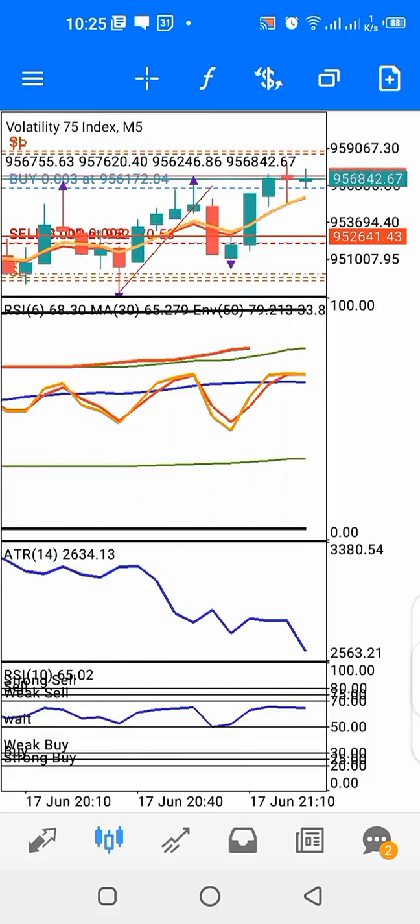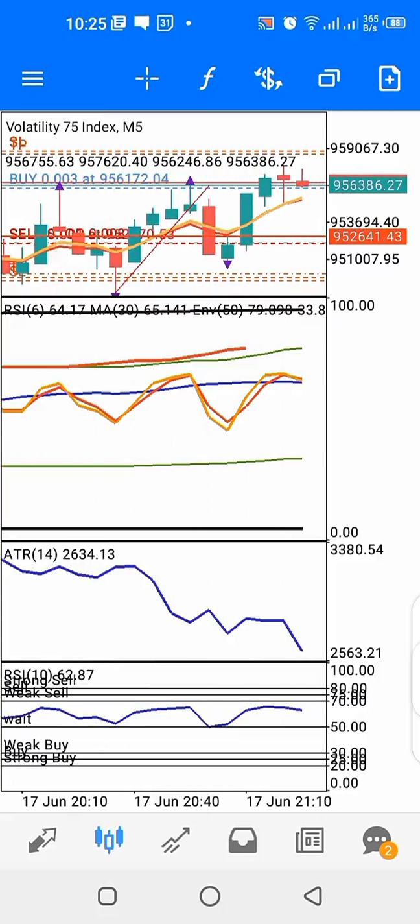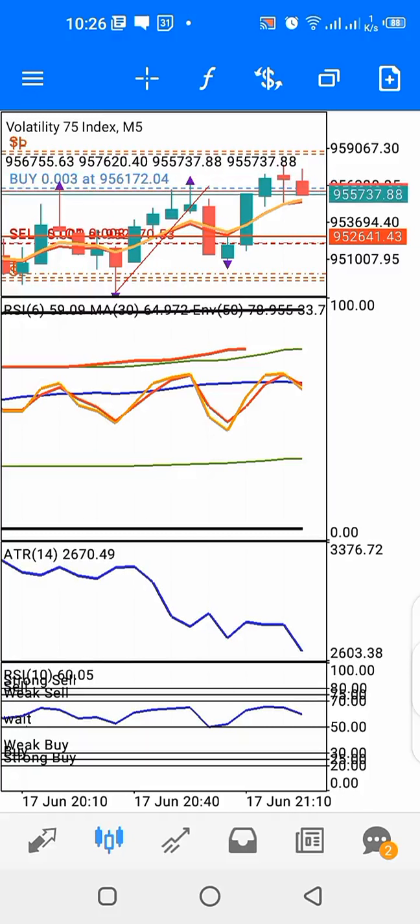I've been using this strategy for a long time, and that's why I can confidently use that amount to trade with this strategy. But I encourage you to get at least a minimum of $300 to be able to trade this strategy. Don't forget your limits, your sell limits, buy limits. There are points where price gets to and price reverses. But your buy stops and sell stops are points where price gets to, and price continues in the direction it's going.